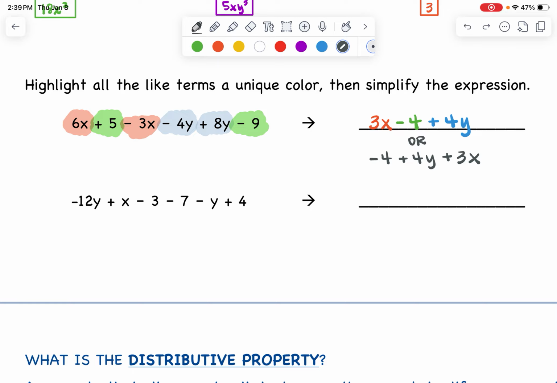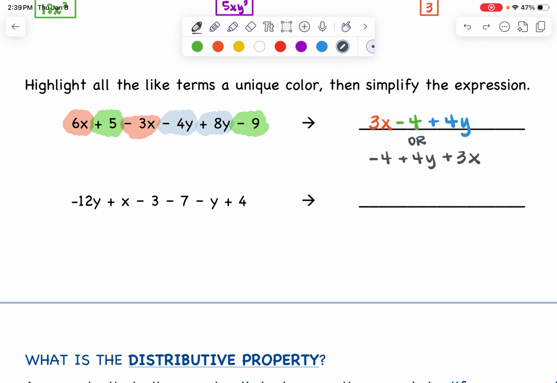Okay, so when you're checking your answers on an answer key, for example, maybe you put yours in a different order than mine and it doesn't make it wrong, right? So I just want to make you aware of that. All right, if you want to, you can pause the video and try the next one on your own and then unpause it to see if you did it right, or you can just keep listening.